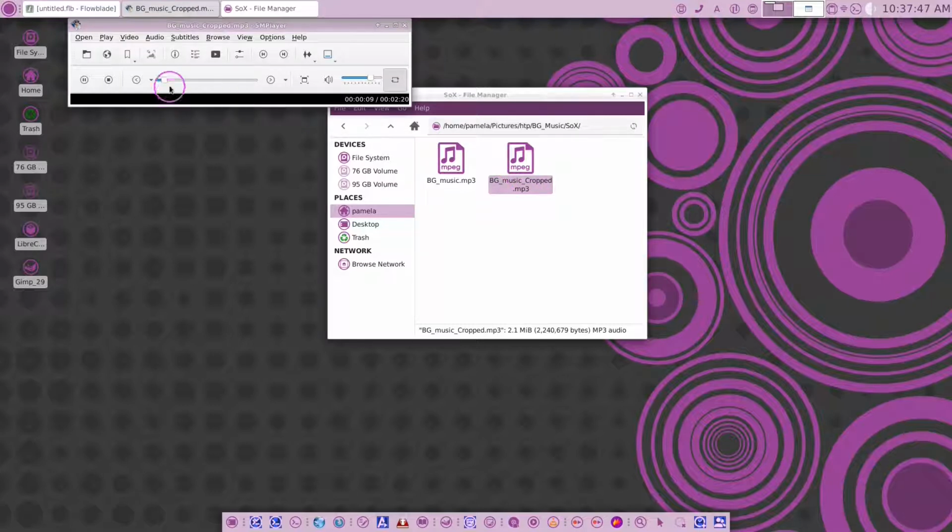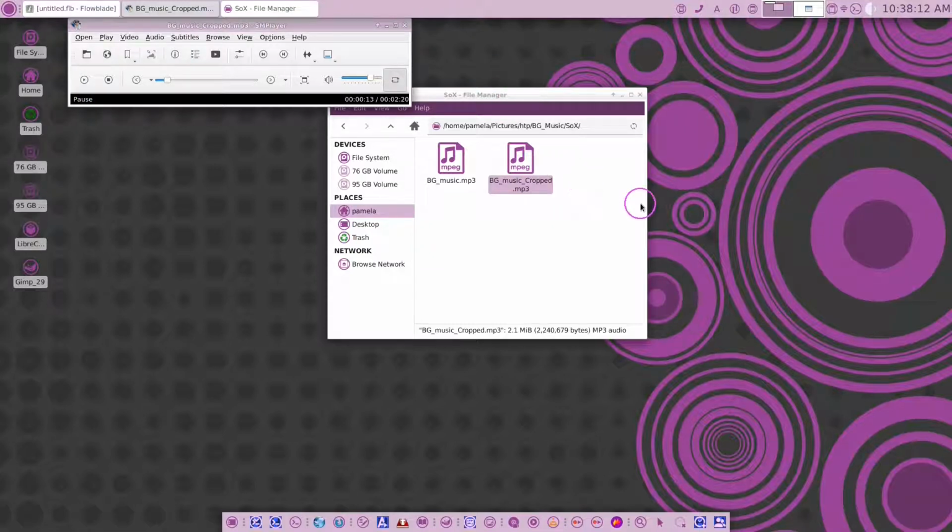Now you'll also notice that if we move it to the end, the fade out is gone. And we want to make sure we remove that fade out so that our looped file doesn't have every 2.5 minutes a 10-second fading in and out section. It's okay if you'd like that for your sound effect, but we don't want it here.